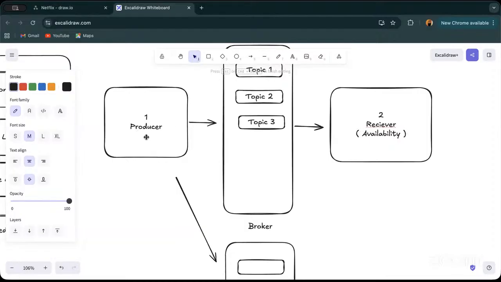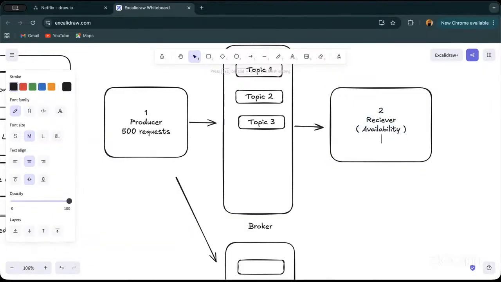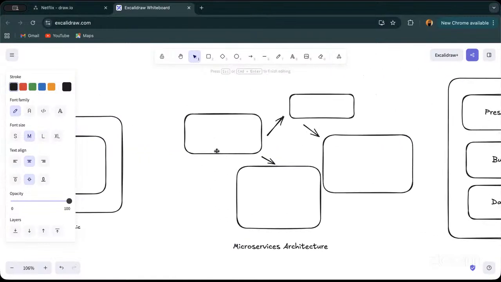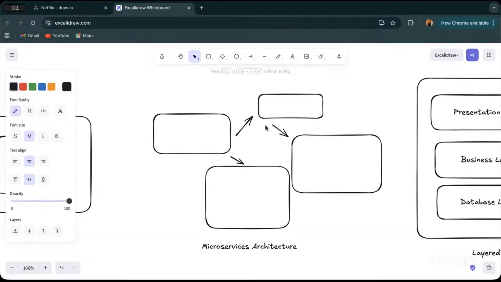For example, your producer can create 500 requests, and your receiver can only accept 100 requests. In a simple microservice architecture, the throughput becomes like 50 transactions only, or it will generally fail. With asynchronous messaging, the heap memory will increase based upon the traffic load, and the service too fails.